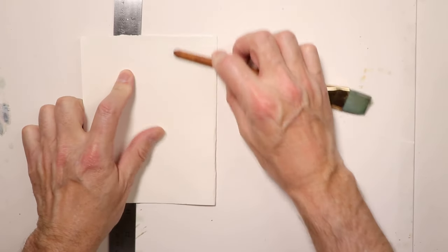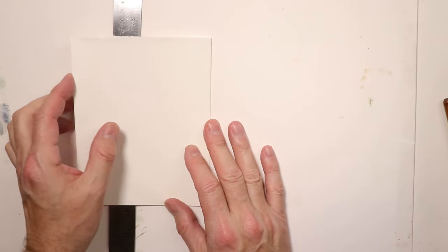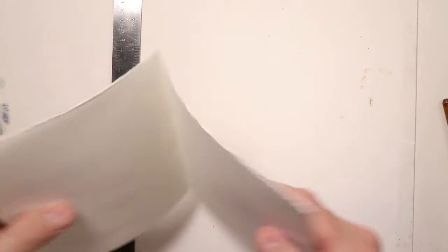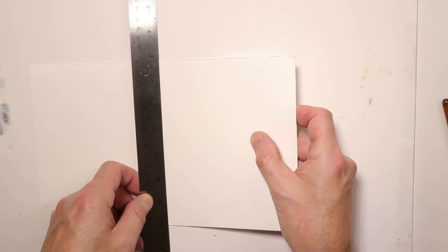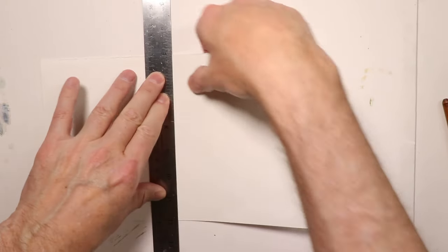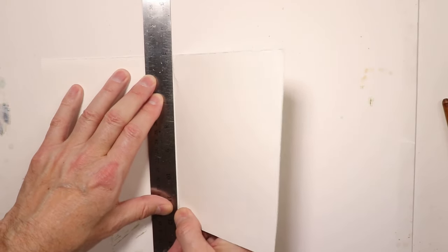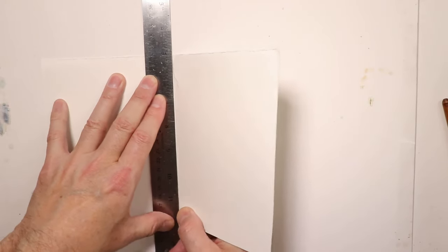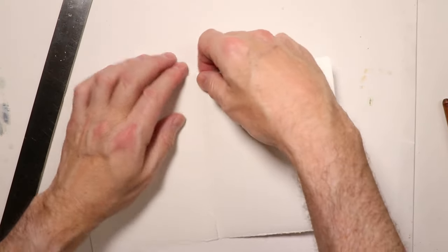We take a quick pass with the handle of the watercolor brush there. And we can take this, and then again, we could put a ruler on top of that right on the crease, and then press down on the ruler and then lift up the paper. And we got a little bit of an unpleasant tear there. So sometimes it doesn't always work, but really we can't go wrong doing it this way.